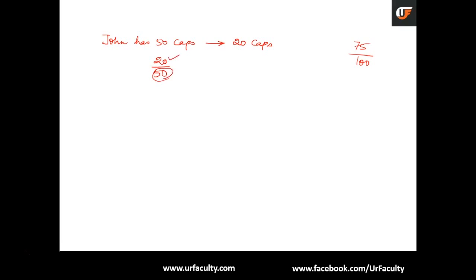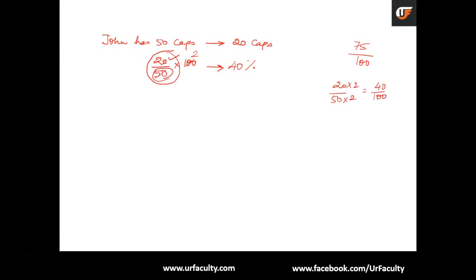And now to convert this into percentage, you need to multiply it by 100. So what happens when you multiply it by 100? The whole value is converted to a ratio to the base of 100. When you start cancelling, you get 40%. This is what I explained in my previous slide in a different way, wherein I told you that 20 by 50, I want to convert the base to 100. So I multiply by 2, I multiply by 2, and you get 40 by 100.